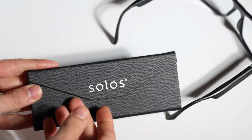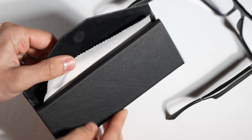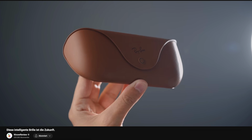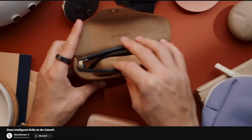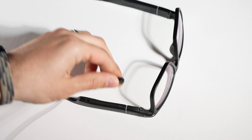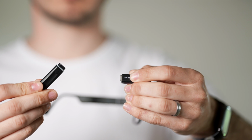In the evening, you charge it with the included cable. There's no carrying case with an integrated battery, just a small and sturdy folding bag, which is just right in my opinion. You can only charge the Ray-Ban Meta with the bulky carrying case. But I don't want to take the bulky case of our glasses on every trip. So Solos comes with a simple magnetic cable and that's it. That's a great solution. And if you ever forget the cable, you can directly remove the left side of the glasses and connect it via USB-C.